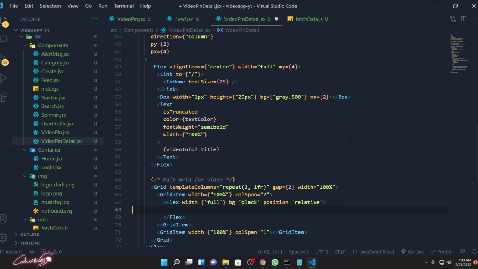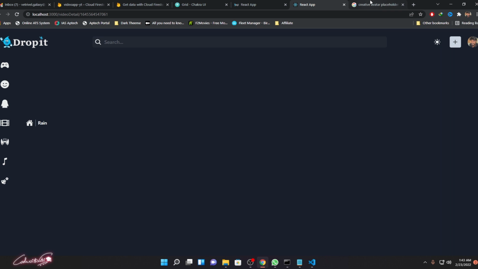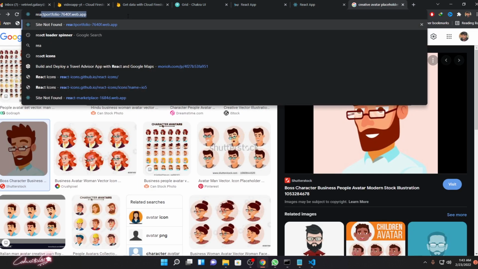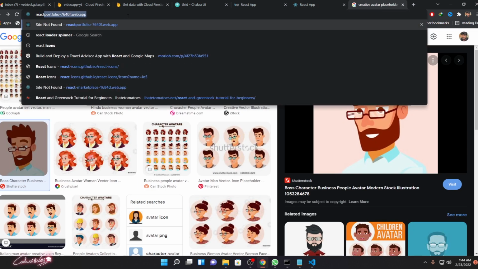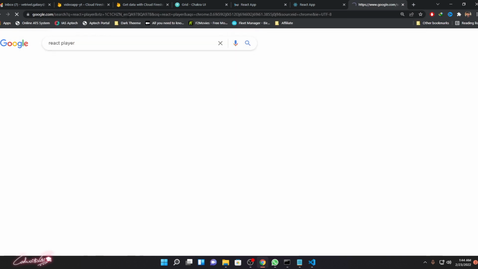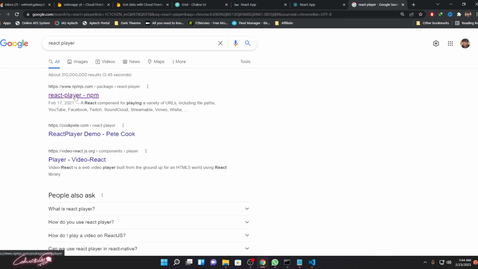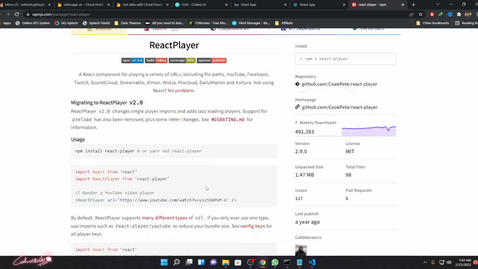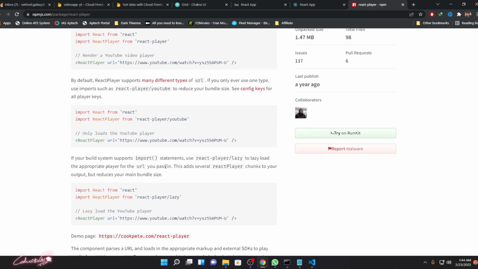Inside this I'm going to load the video player. For the video player we are going to use React Player, this particular package. This is the package we are going to use for the video player.